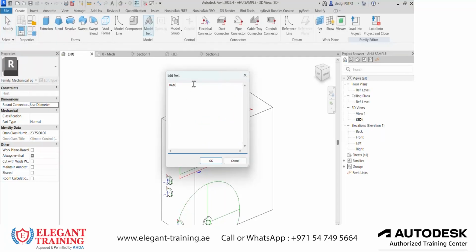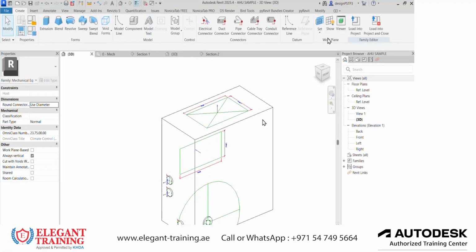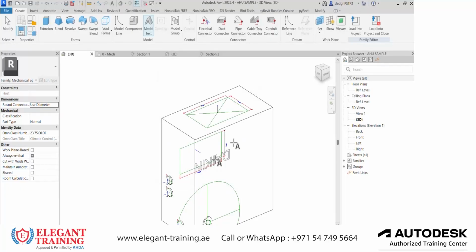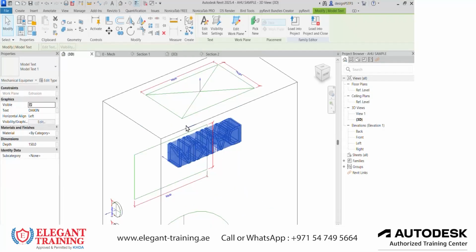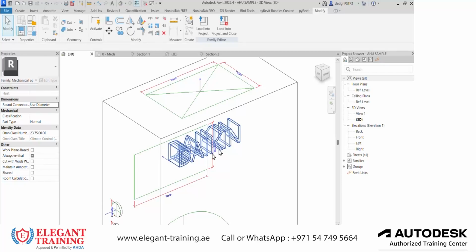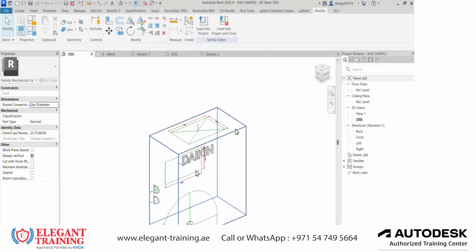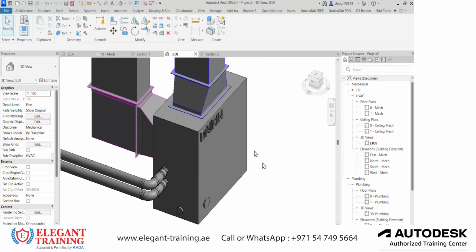Again, for example, okay. So where to place actually, before taking this 3D text, I need to set up a plane because I want to show which plane it will be there. That's all. First place it, then we can rotate it. Select this one, choose rotate. And this extrusion depth, I can control here. Load into project.